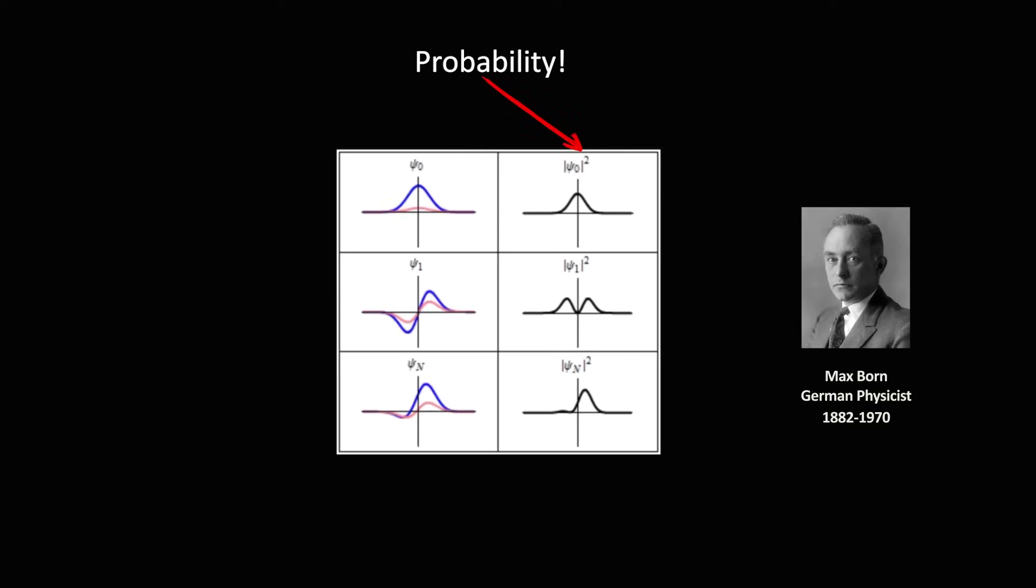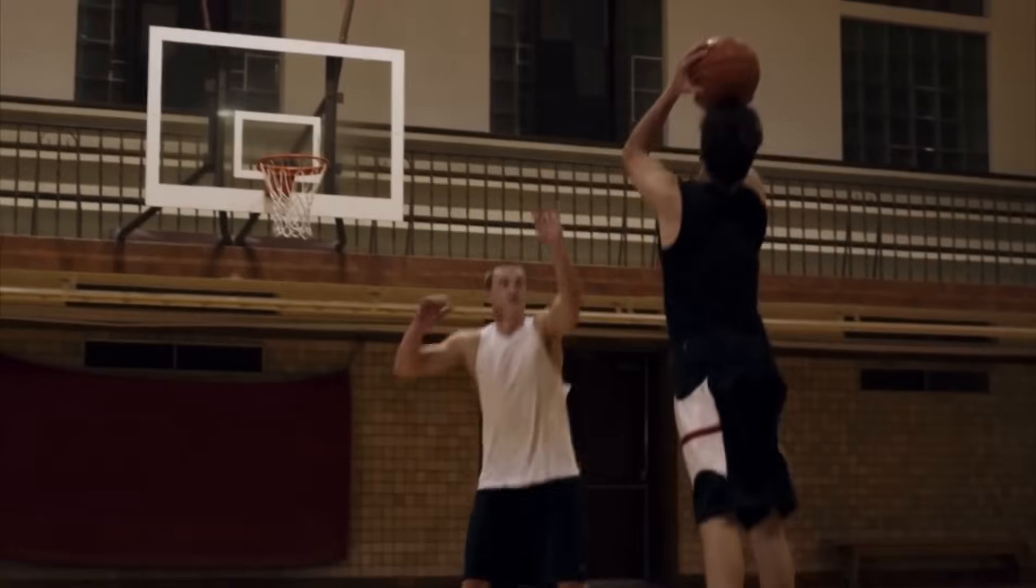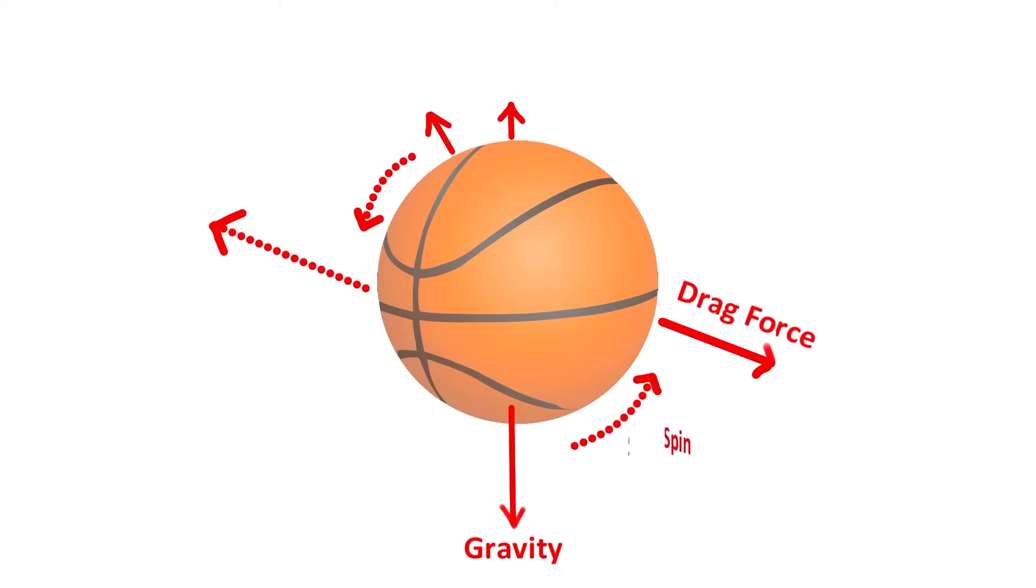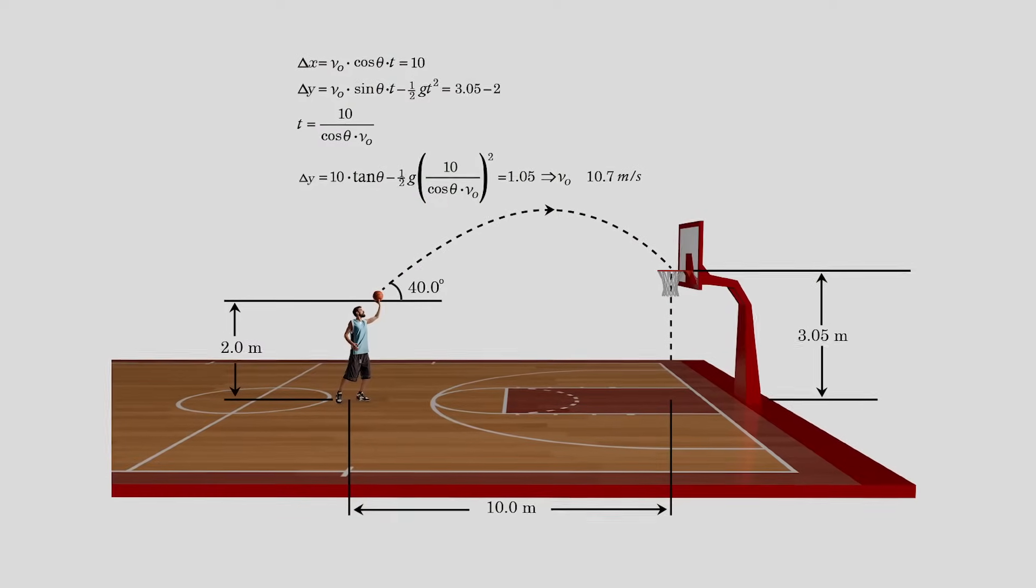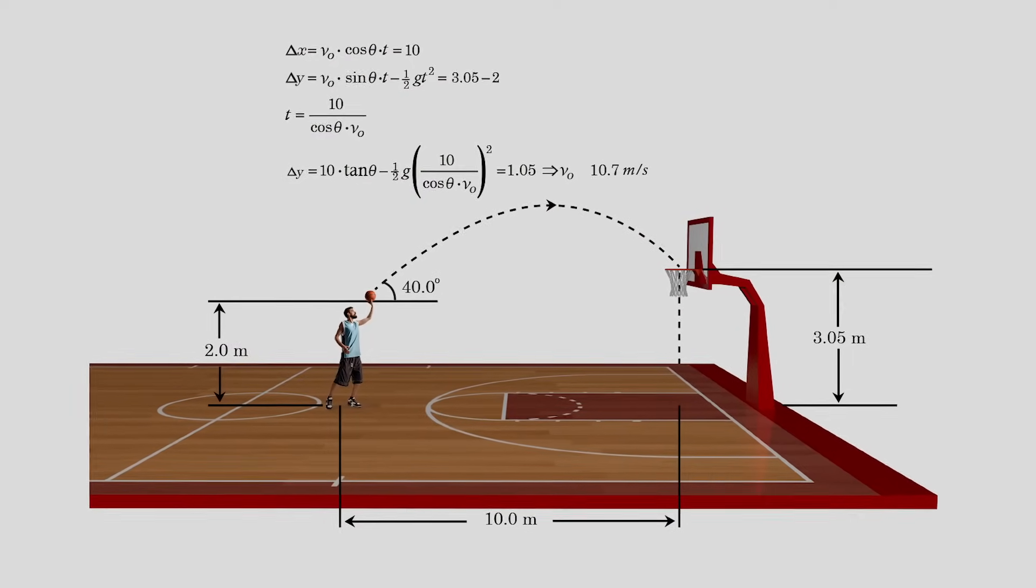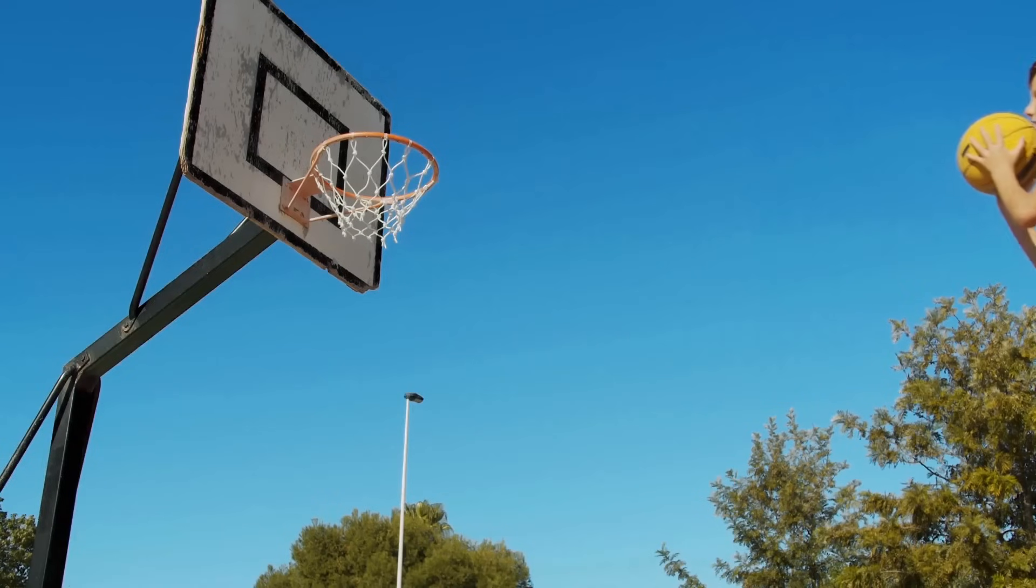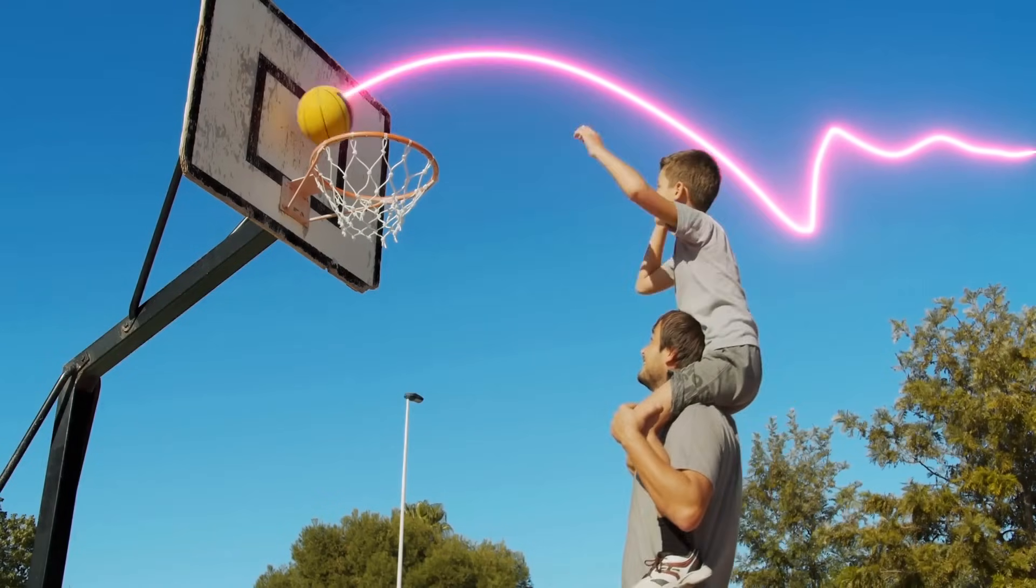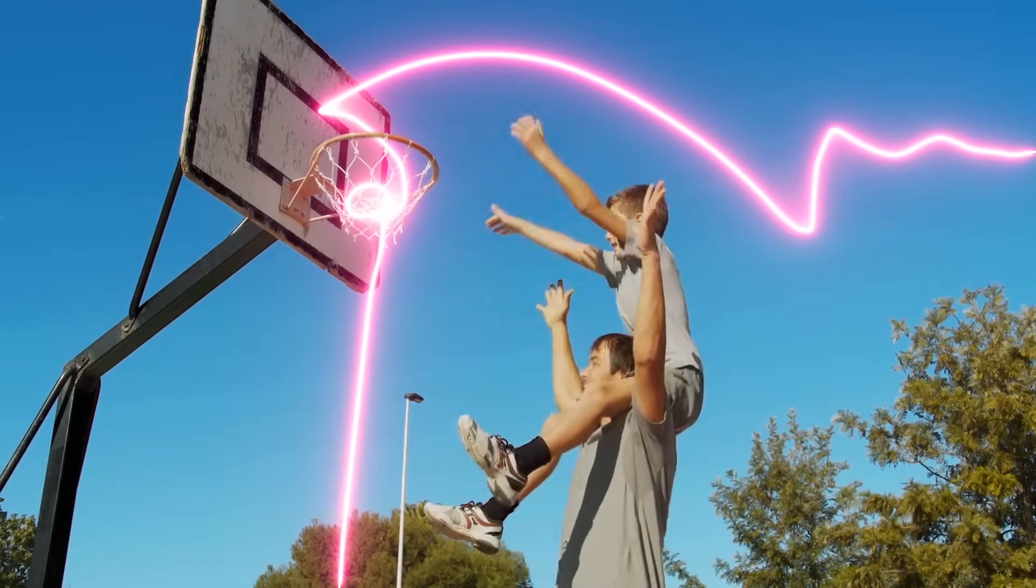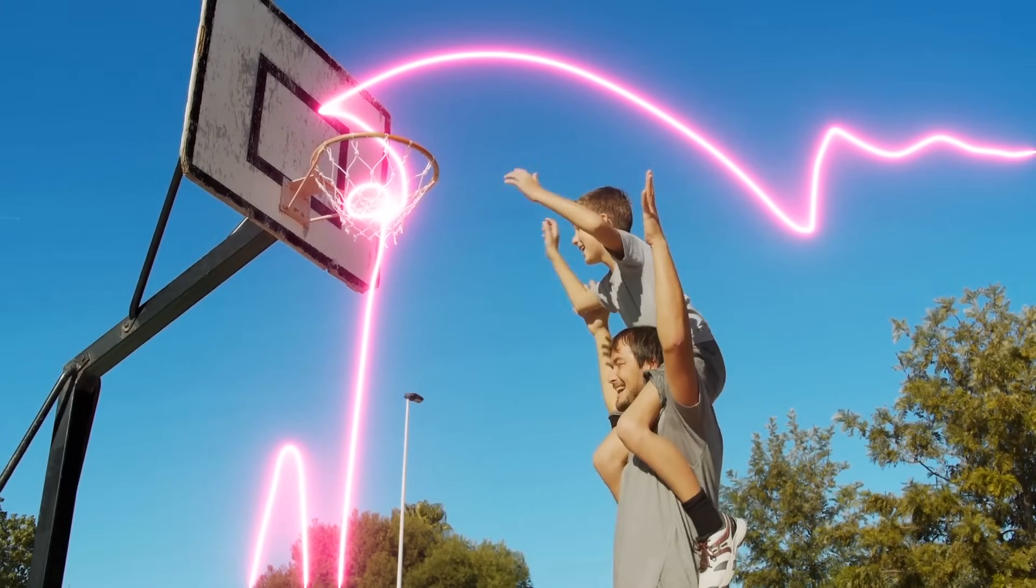Born's rule is at the heart of why quantum mechanics is such a peculiar theory and why it's so hard to say what it means compared to what we find in classical physics. The equivalent of Schrödinger's equation is an equation of motion, like the one that describes the path of a basketball. We can use Newton's laws of motion to write down a mathematical expression for its trajectory and use it to calculate exactly where the ball will be at each moment in time. There are no probabilities, no ambiguity. We can say for sure that if we look at one particular point in space at a particular time, we will find the ball there. If we look elsewhere in space at that moment, we know that we won't find the ball there.